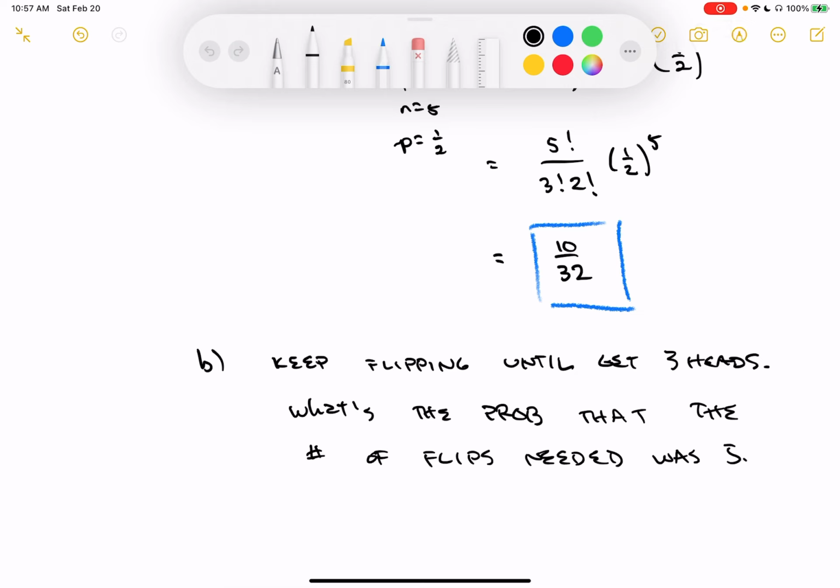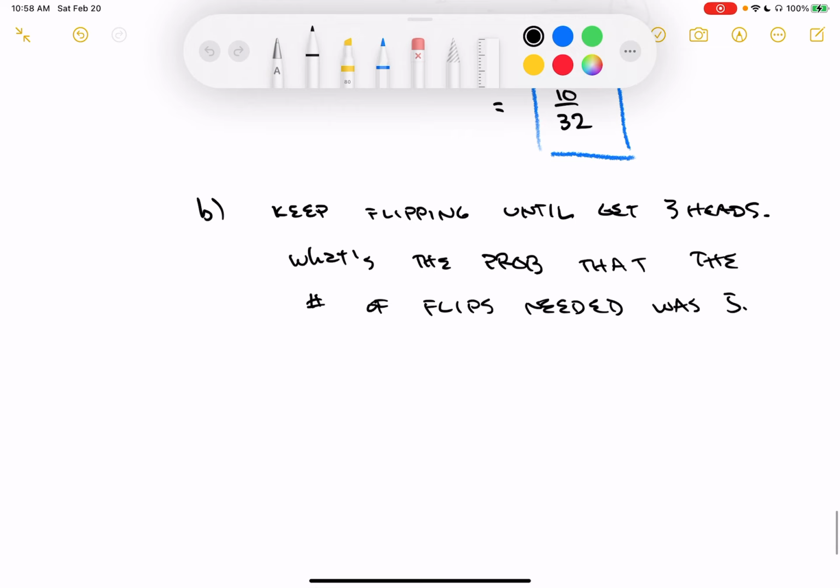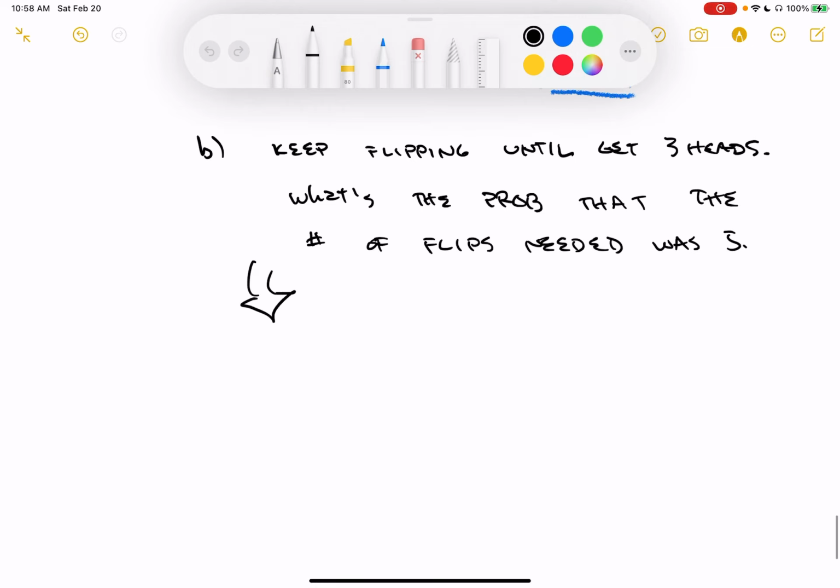So we keep going, and what do we know different on this one? We know that the last flip was going to have to be a head. So we were wondering, what is the probability that it took 5 to get those 3 heads? That's going to necessitate that the 5th one was a head, because that would be our end condition in this case. That's a little different than the one before, which could have had a fail on the last, 5th. That would have fit the part A type one. It would not fit this part B one. If we think about this kind of wording here, we recognize this as being a Pascal random variable. So this situation is reflective of a Pascal.